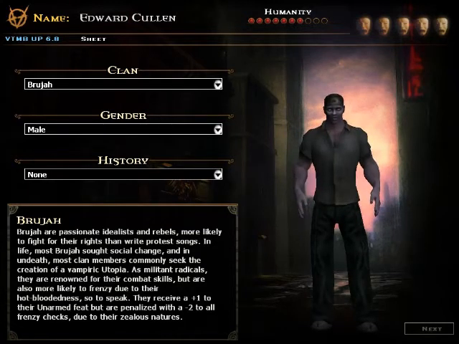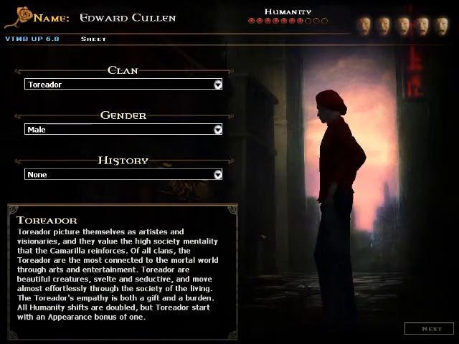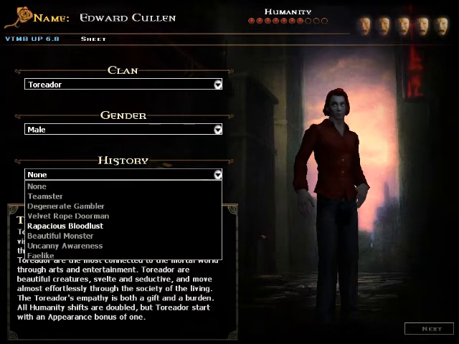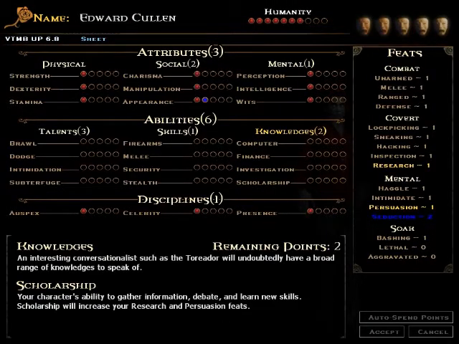Well, not really. We are going to be playing as the Toreador, because they most likely match Edward, because they are artists and visionaries, and we love humanity, and we hate to kill people. We're going to have a history of Fae-like. See? You are a creature of delicate beauty, and you sparkle in the sunlight. Although, if we try to walk out in the sunlight in this game, we'd be burnt alive, so we don't want that. Anyway, moving on.